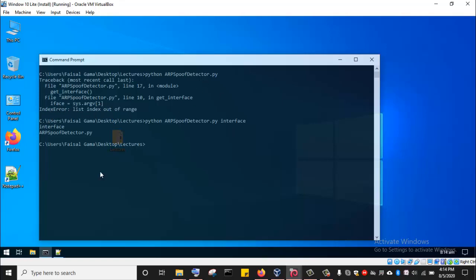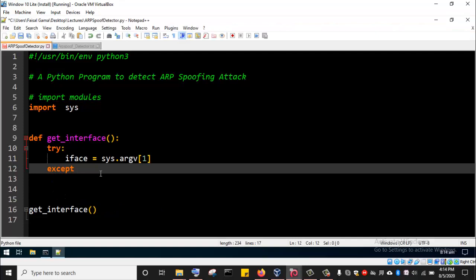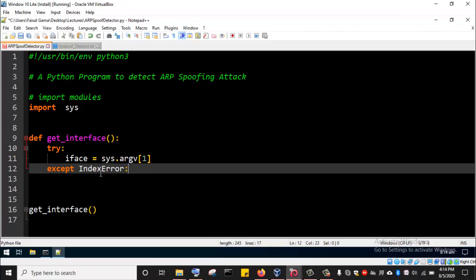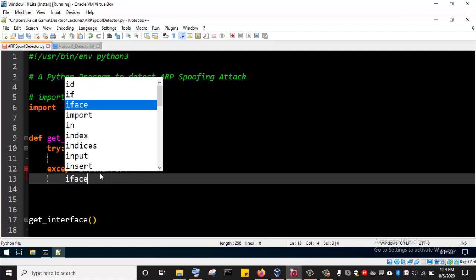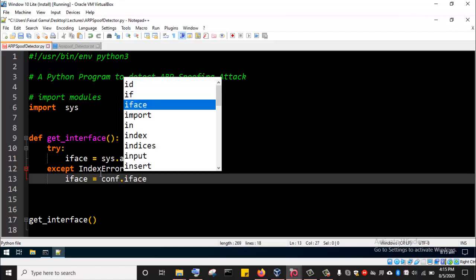Now, if this error occurs, I want you to accept index error, and after accepting this index error, I want you to resolve the name of the interface by yourself using conf.iface. Now, conf.iface is a feature in Scapy that will enable us resolve the name of the interface as the default interface that is in use on a computer.